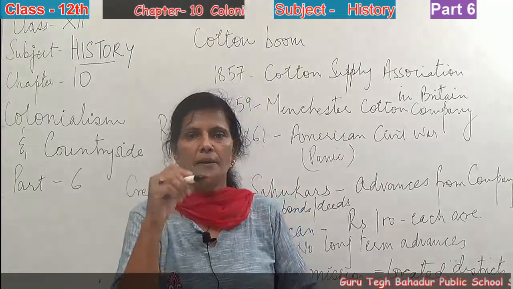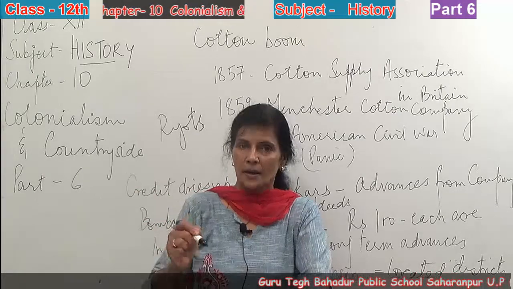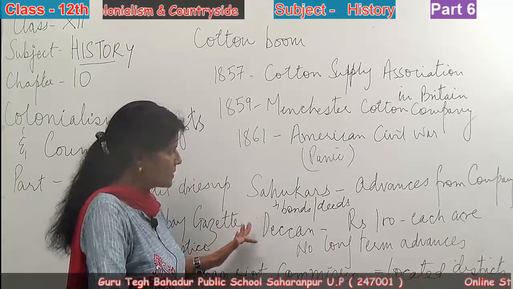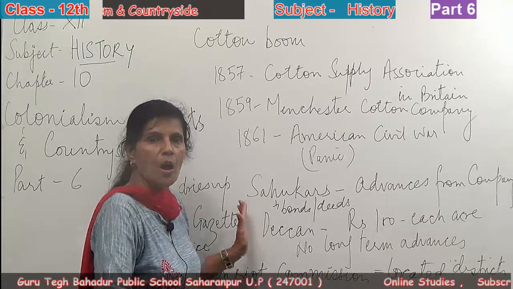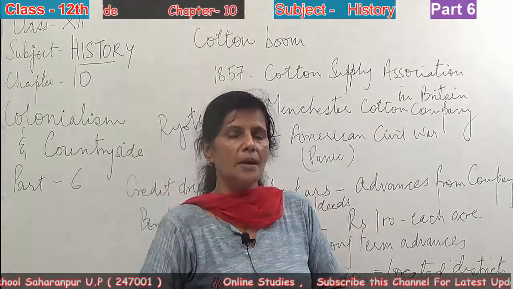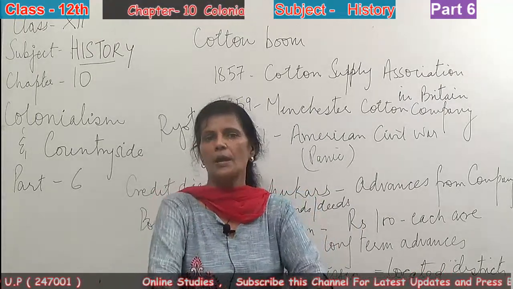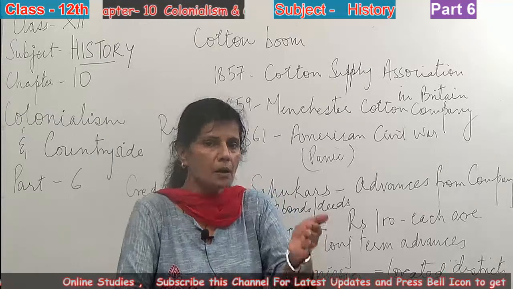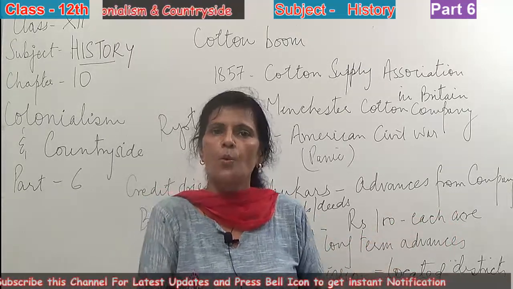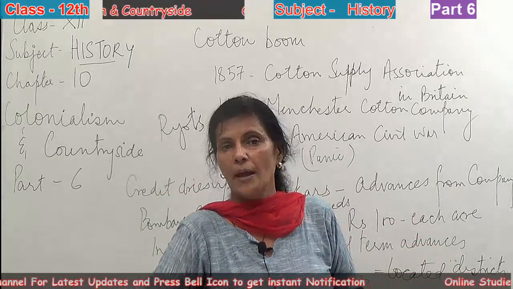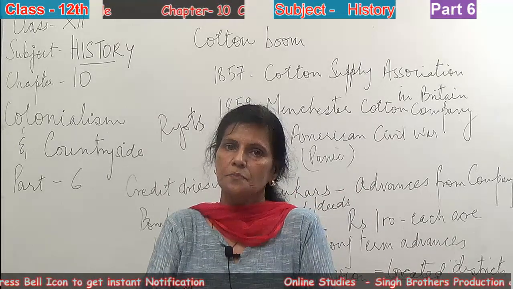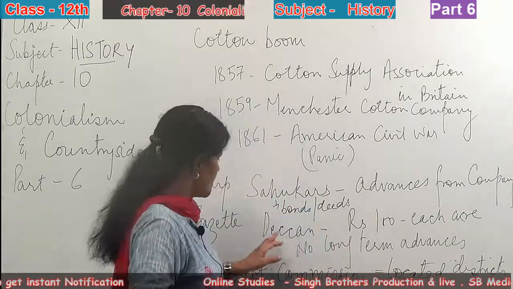You must have done this on your map in class 10th. Here also you have to do the map work. At the end, we will discuss how you have to do the map of India, and locate Bengal, Deccan, western parts, cotton growing areas, and how the British took advantage of all this because of port facilities and sea routes, because this was the only way to export raw materials from India to other countries. Sea routes, correct?